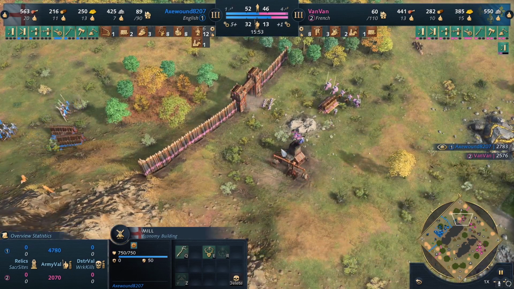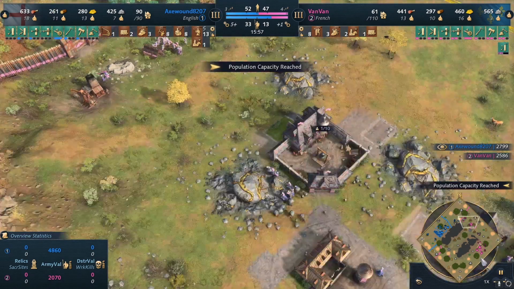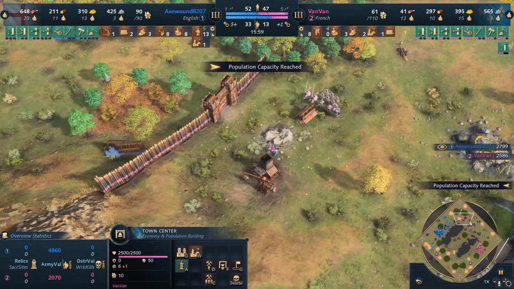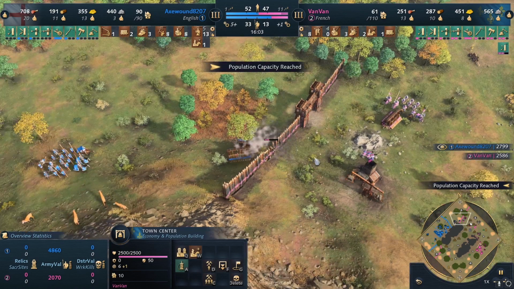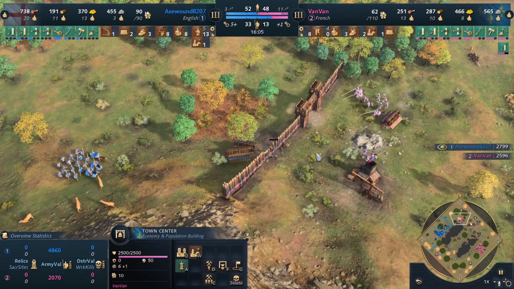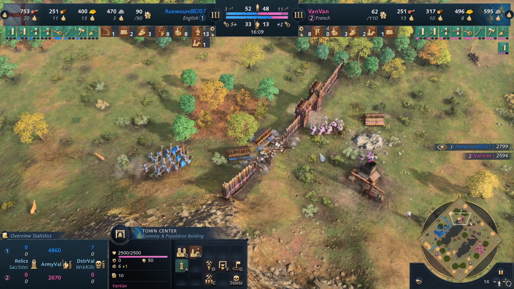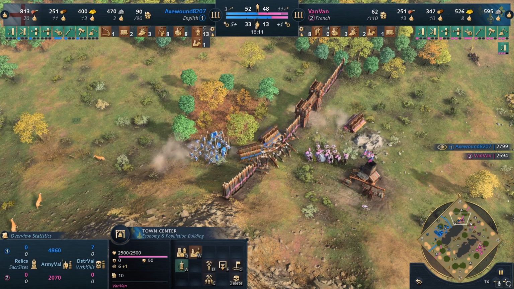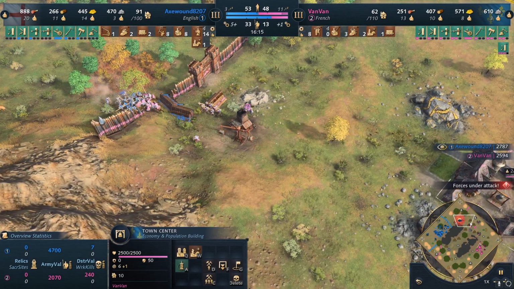So, while we were focusing on you, what's the French player doing? They're going Arbitrary, they're going 2TC, Arbitrary, Men-at-Arms, nice. They're about to pass you in military, especially tech on military soon. You've got to make some sort of fight here. Get some sort of advantage.